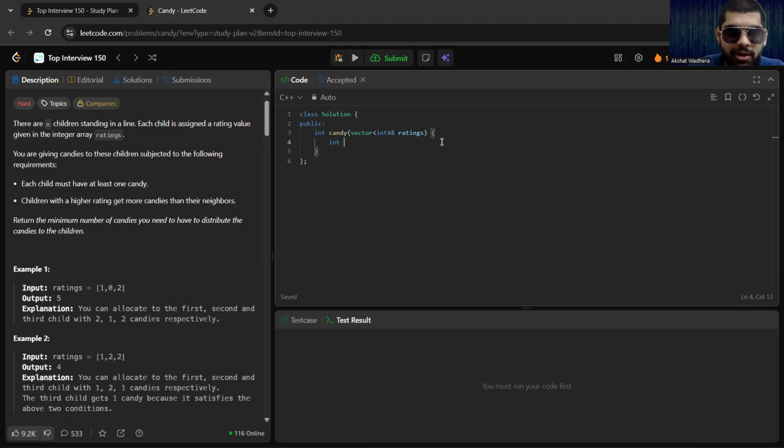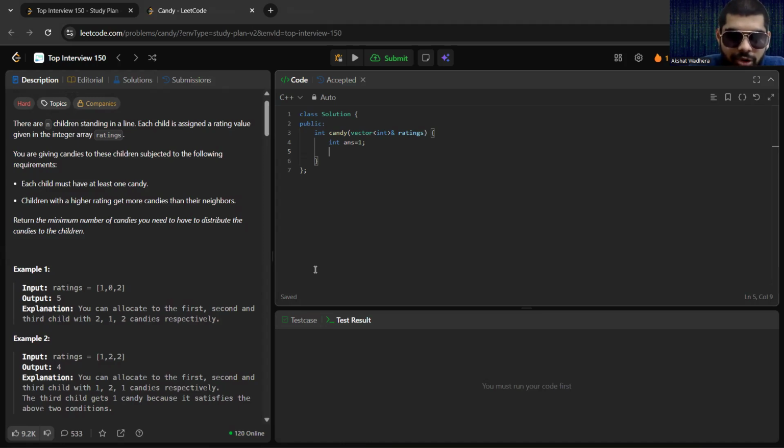So let's first define int answer equals 1, because if we are starting from any index, the candy count is at least 1 in that case.